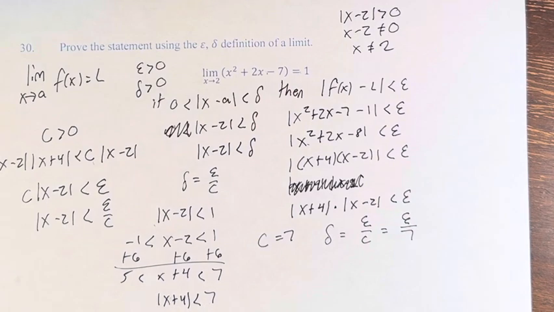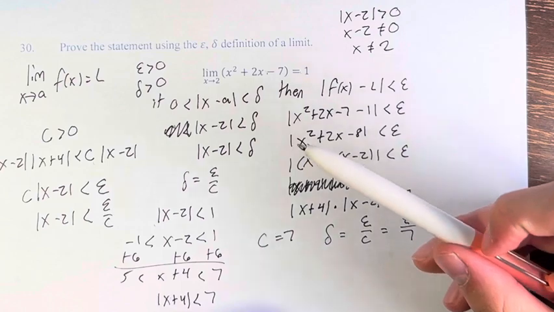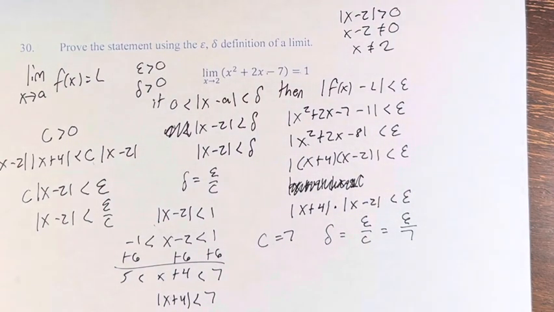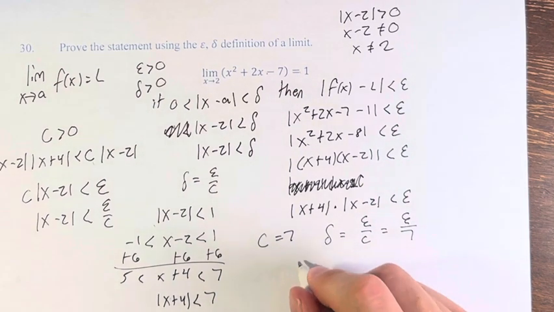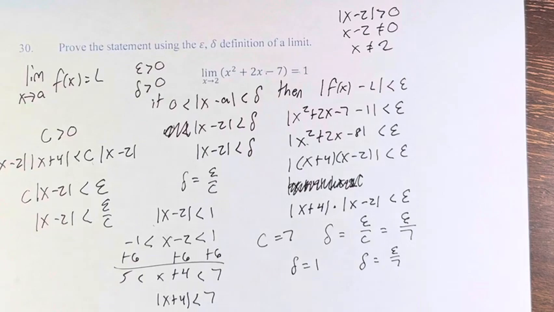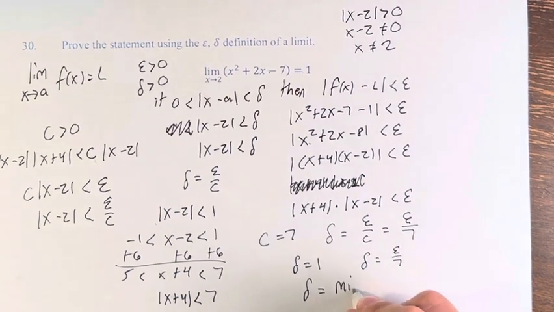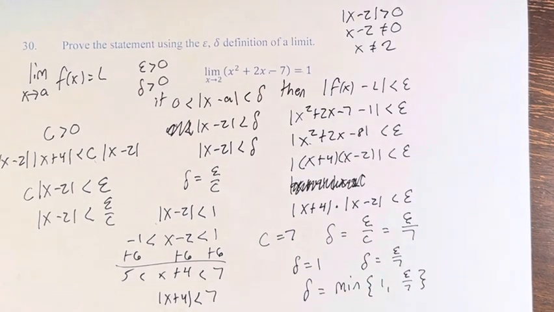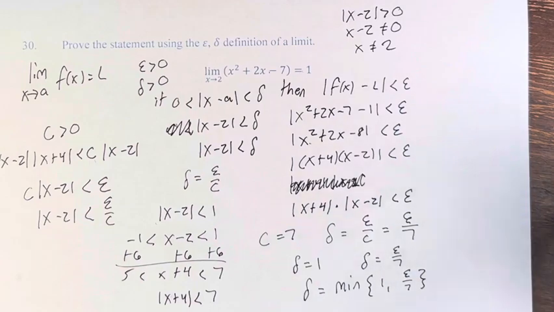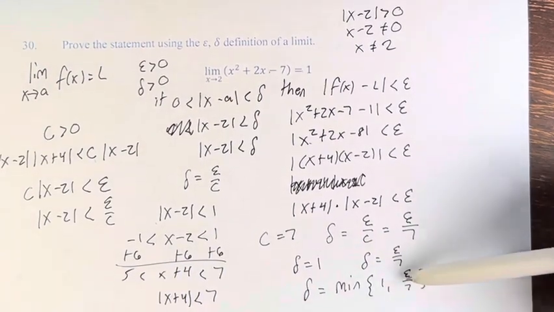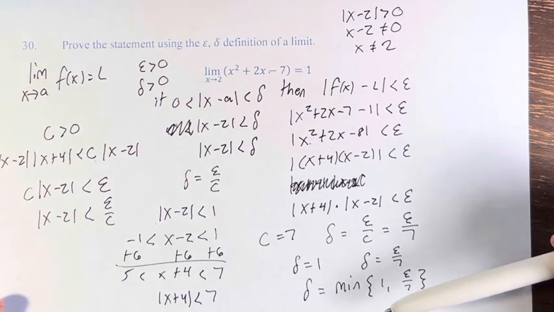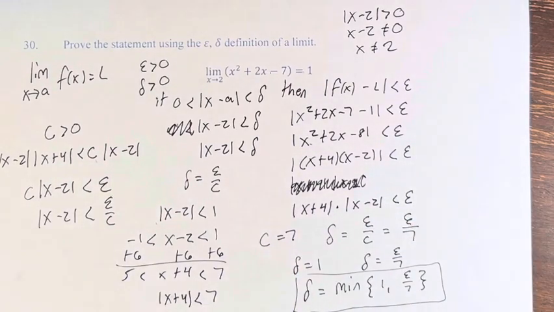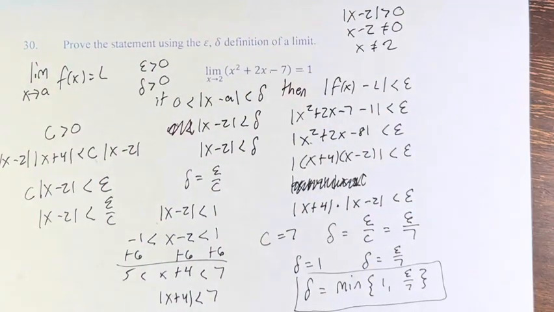However, this is based on the fact that we plugged in a value of 1. So we now have two restrictions: delta equals 1, and delta equals epsilon over 7. We have to pick the more restrictive value, and since we don't know what epsilon is, delta equals the minimum of these two values. For example, if epsilon equals 1, then 1 over 7 is more restrictive; if epsilon equals 70, then epsilon over 7 is 10, so delta is 1. Since we have a relationship between epsilon and delta, we can say that this is a proven limit.